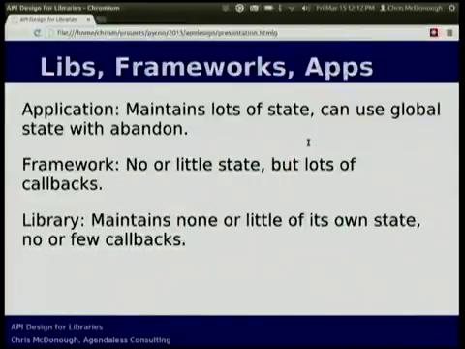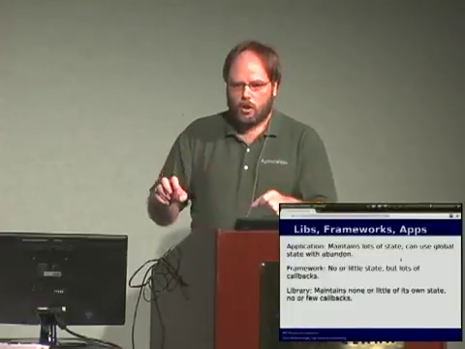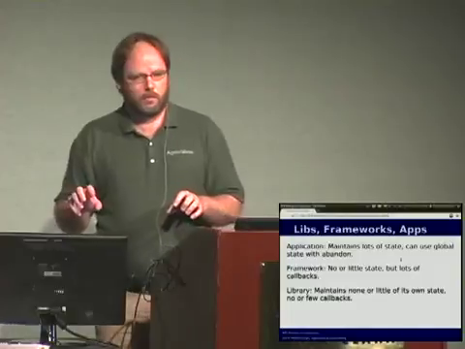So I'm going to talk about three kinds of things in this talk. Well, this talk is mostly about libraries, but there are three different kinds of things that have strangers using code that you might write. One is an application. And an application, in my mind anyway, for the context of this talk, is something that can use global state with abandon. A database is global state, okay? Module scope stuff is global state. A framework is sort of a step down from that. Usually frameworks have no state, but they call into code. You provide them callbacks that they call into, okay? A library is neither of those things.